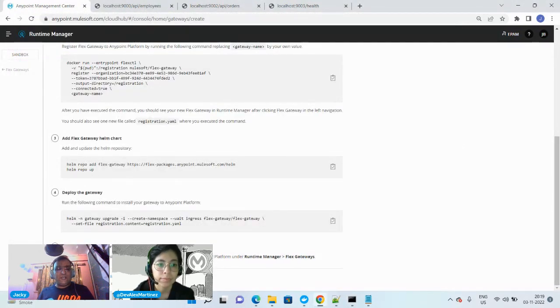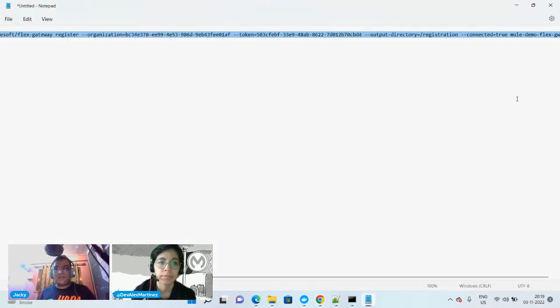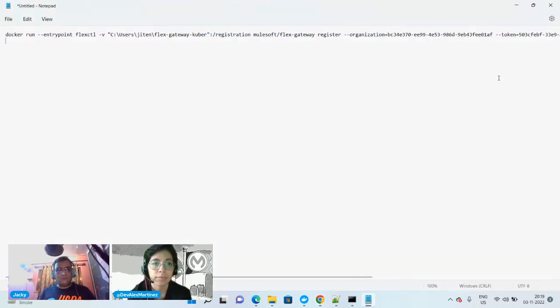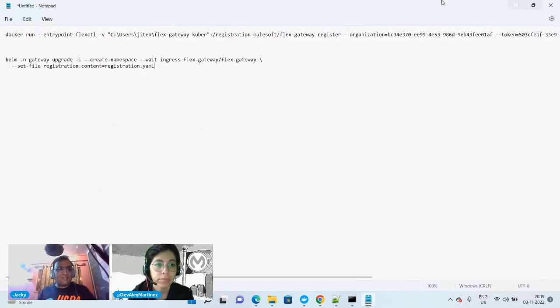Now I want to create an ingress load balancer or ingress controller. I will copy this command and go back to my notepad. Just do it here, and you can see this command. So Helm is used to register your Flex Gateway, and it contains various attributes. If you want to set up multiple instances of your Flex Gateway, or enable auto scaling for Flex Gateway, you can do everything. I'm going to show that also.